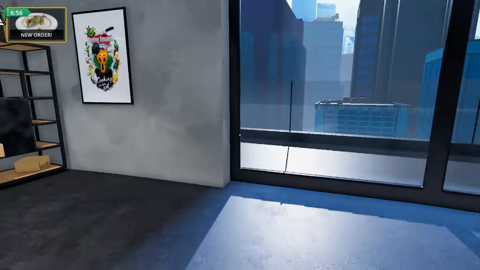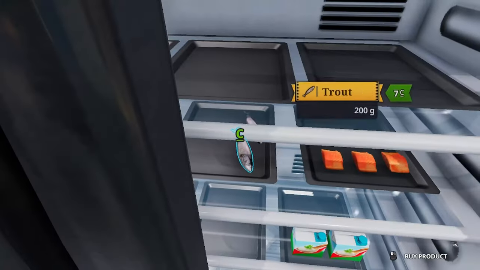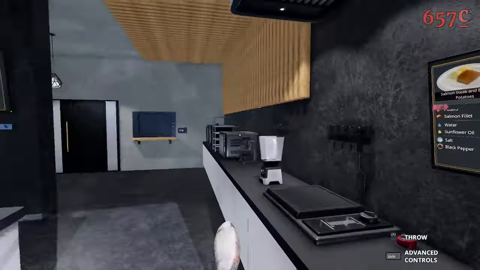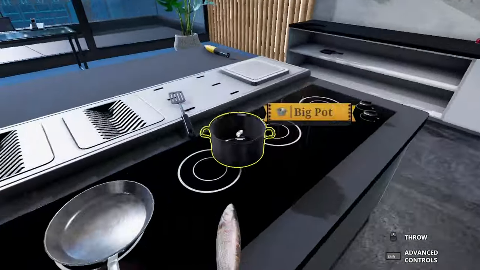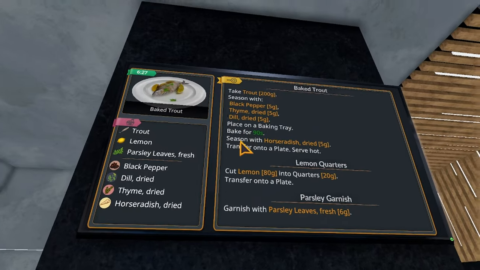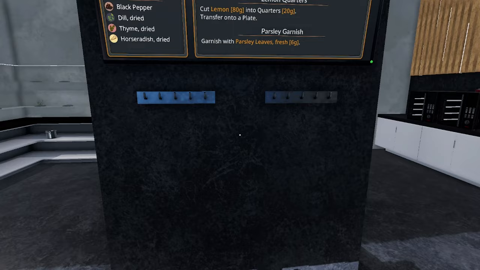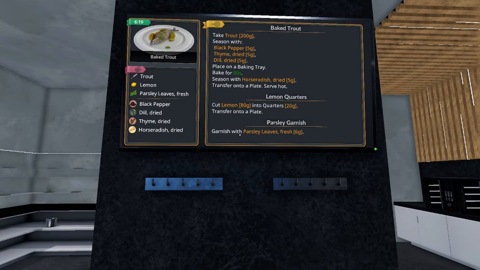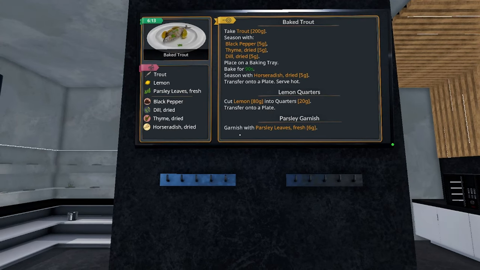New order. There's a new order. We need the fillets. We need the chops. Dumb. I can't take this out. It's mad annoying. Oh, I can take it out. Take trout. Also, it's 200 grams, right? It is. Black pepper, thyme, dill, and baking tray. Bake for 90 seconds. Season with horseradish. And transfer to a plate.